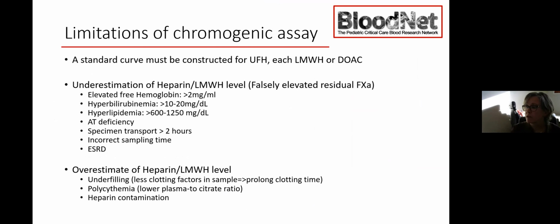Also, because the spectrometer is measuring a color output, patient factors that affect the clarity or the color of plasma will result in a false assay level. So this includes free hemoglobin from perhaps hemolysis, elevated bilirubin, or lipids. And vendors have varying maximum acceptable levels. So I put here some that I found on the internet, but usually if there's greater than 2 free hemoglobin, you can't count the anti-10 assay as accurate. So anything that's going to produce more color is going to act like there's more residual 10A and less anticoagulation.